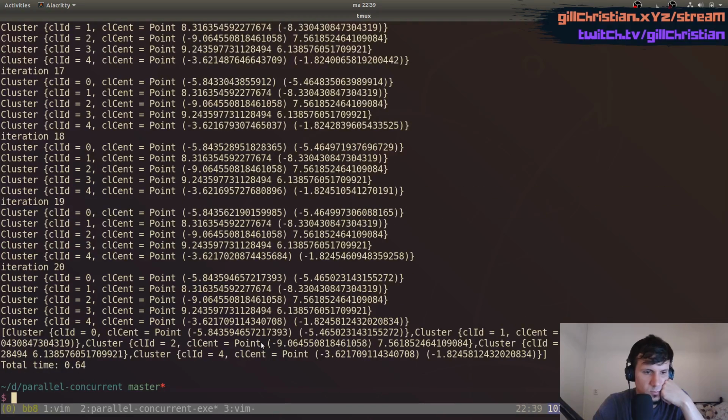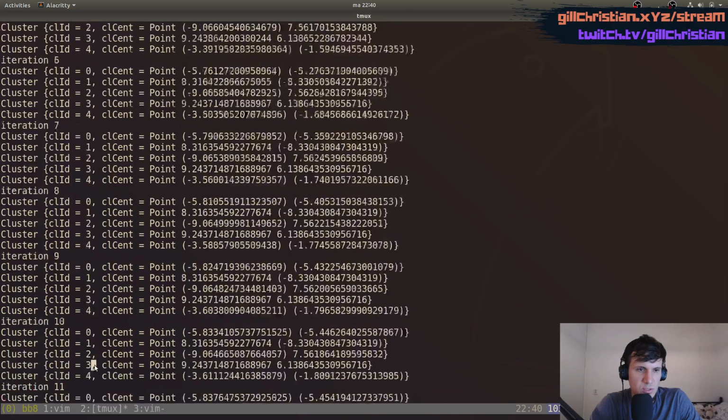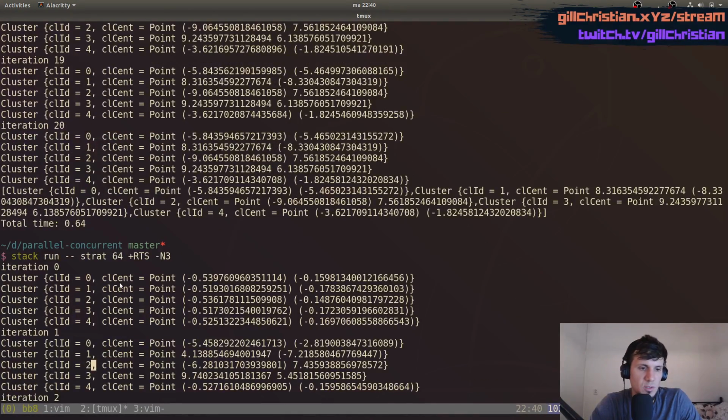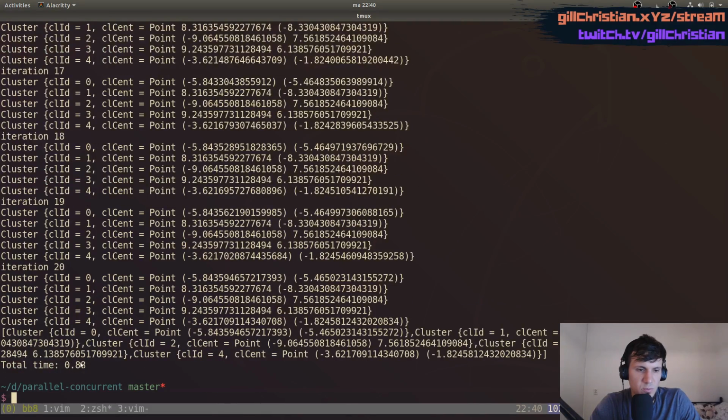Will it run fast? Yeah, not so much speed up, but this is also different because the book points out that it should converge at 65, but for some reason it converged at iteration 20. So it might be a difference in the libraries, the random libraries, or something. Okay, and then if we do it with 3, we get 66, and it doesn't seem like too much of a speed up.